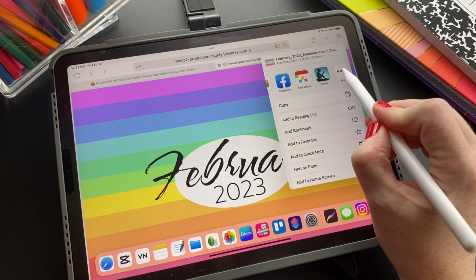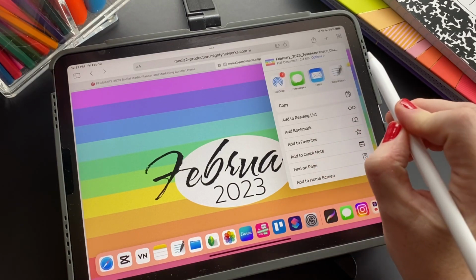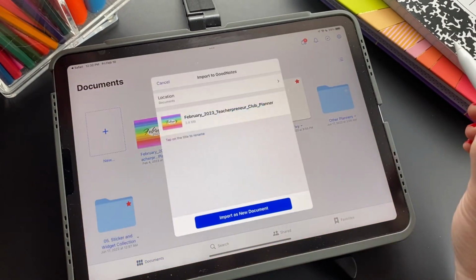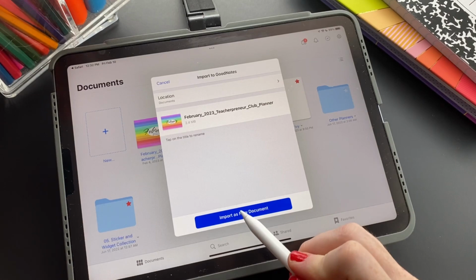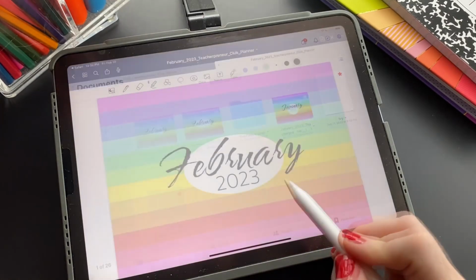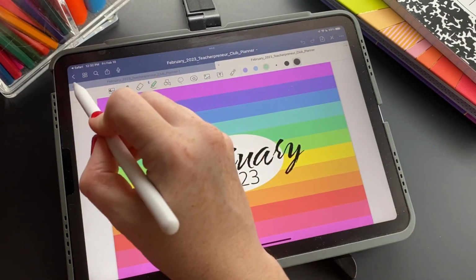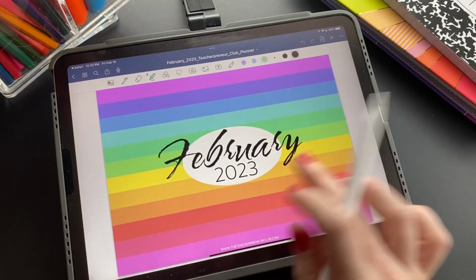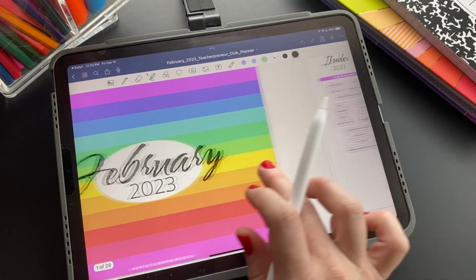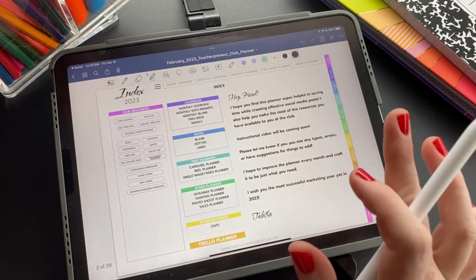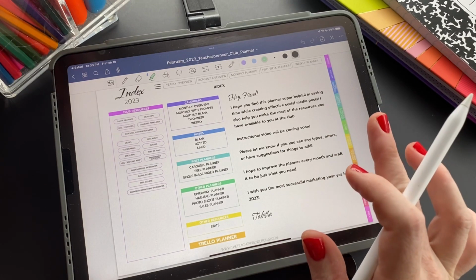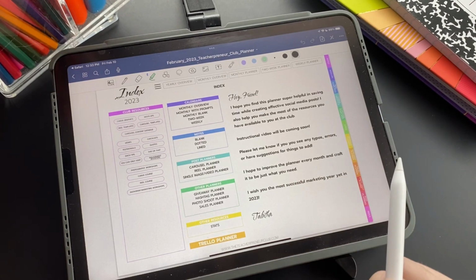If you don't find it, check more and see if it's there, and then you will import as a new document. And the first page that you will see is just the cover page. So you'll just want to swipe over to get to the index, and we're ready to get started.